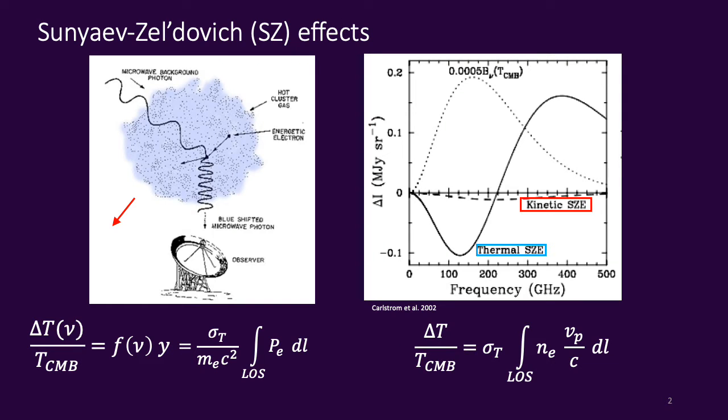Just to give a little bit of background, the Sunyaev-Zel'dovich, or SZ effect, can be further broken into the thermal SZ, or TSZ, and kinetic SZ, or KSZ effects. The equations for both effects are listed at the bottom, with the main point being that from TSZ we have a probe of pressure, and from KSZ we have a probe of density. We can use both of these effects together to study the thermodynamic processes of the CGM that affect galaxy evolution.